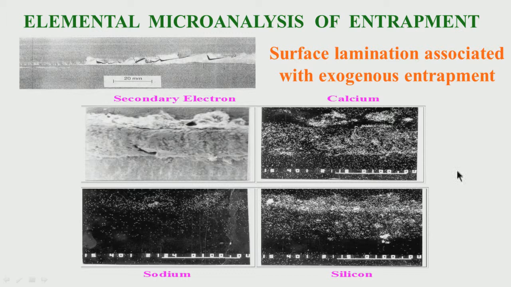In this case, now I will talk about an entrapment. So, entrapment is creating this surface lamination. You see this surface, this is the actual surface of the roll product. You see it is sort of tearing, there is some additional surface getting generated. It is very coarse, you can see it with the normal eye itself. So, you take a small piece from here, this is the actual sample surface, this is the surface lamination. Then if you remove that top surface, you will find beneath the surface there are some entrapments, some dark materials. It has nothing to do with the normal product matrix. You can make out that it is something different.